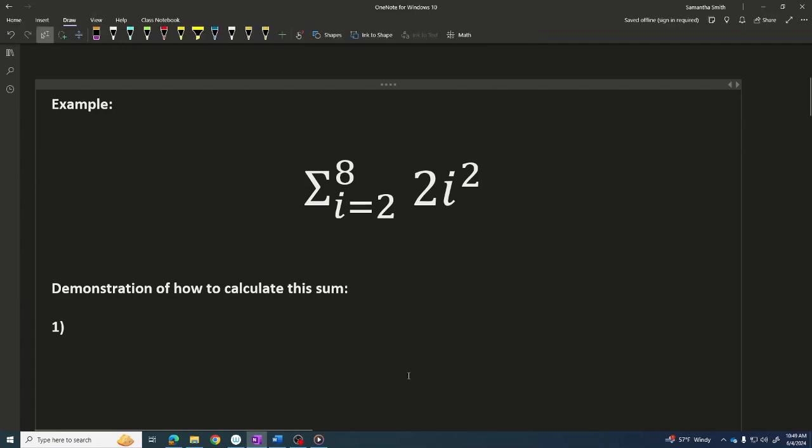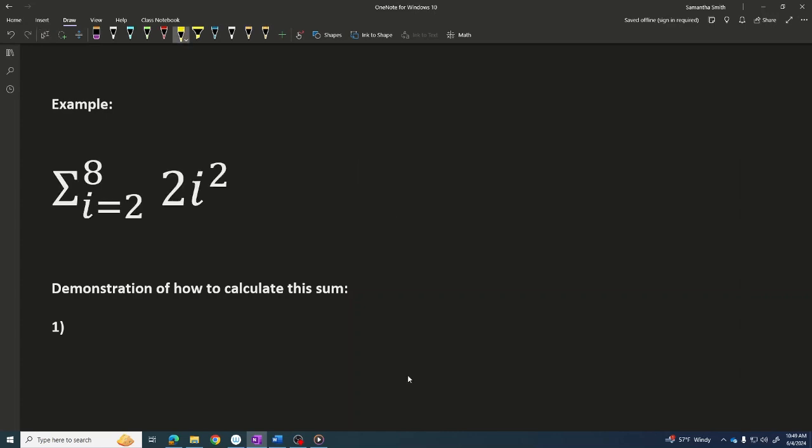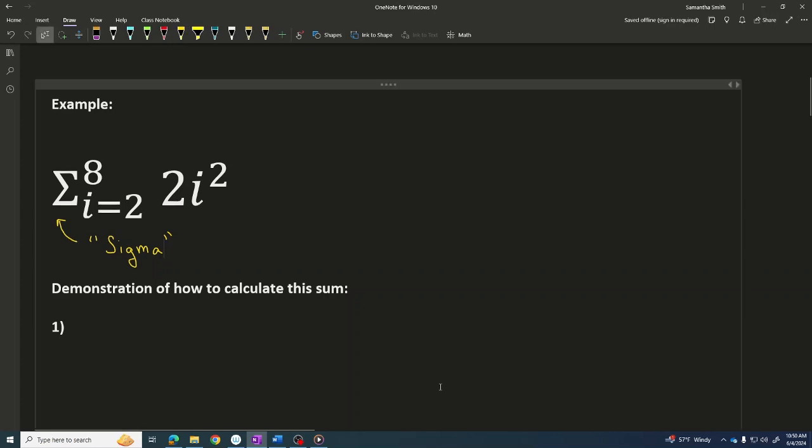So the first bit of anatomy that I would like to draw your attention to in this expression is this Greek letter on the far left side that looks like a messed up E. This Greek letter is the capital Greek letter sigma. Sigma is the Greek letter S. S stands for sum, and so when you see this Greek letter sigma, you know that what is coming is a sum. That what is coming is instructions to calculate a sum.